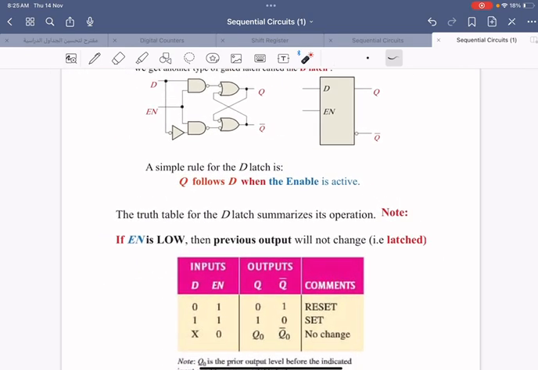You can see the truth table here. Inputs. Only when enable is working, we're going to see the output. Otherwise, there's no change in the value.